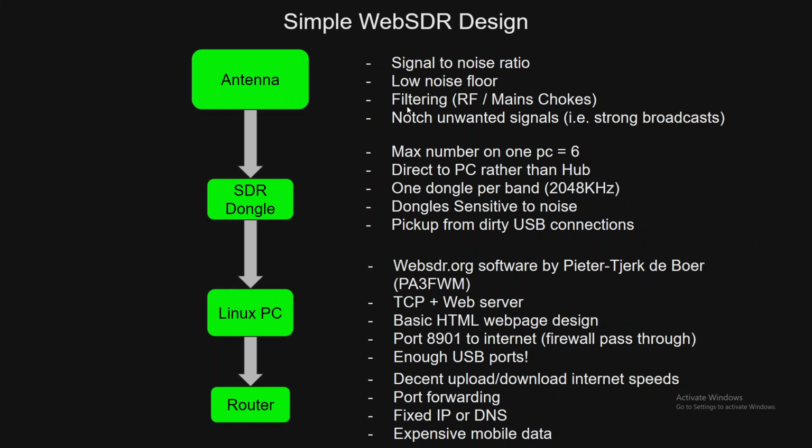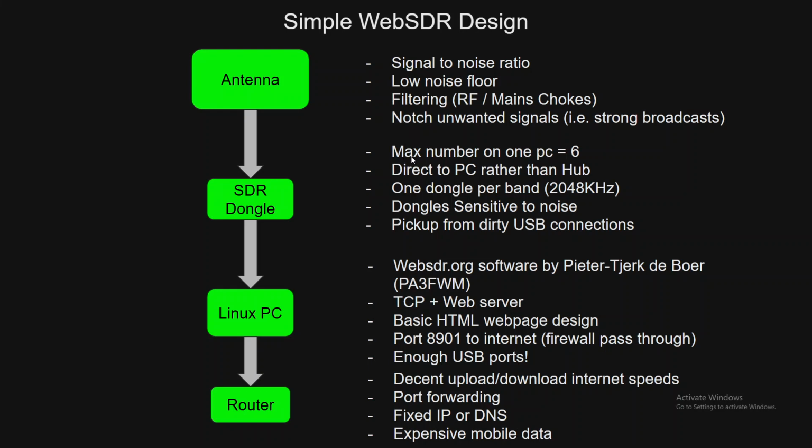I've studied that and tried to add his chokes and his mains filtering, and it's worked quite well really. The Jodrell Bank antennas are situated quite a long way from houses and things, so it doesn't suffer too badly. Now and again it gets a few bits, but not too bad. But the idea is then to notch unwanted signals, strong broadcast, things like that. Like I say, RSP1As have got that built in, but you can add extra filtering.